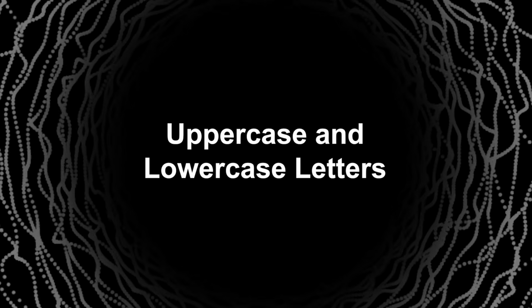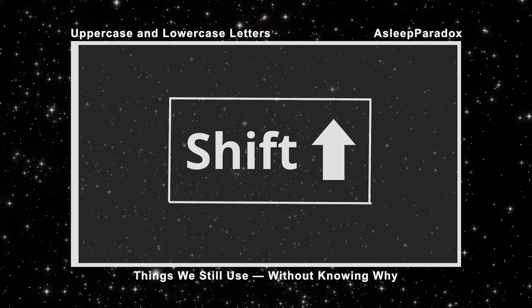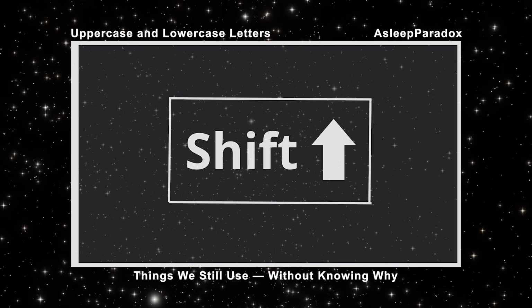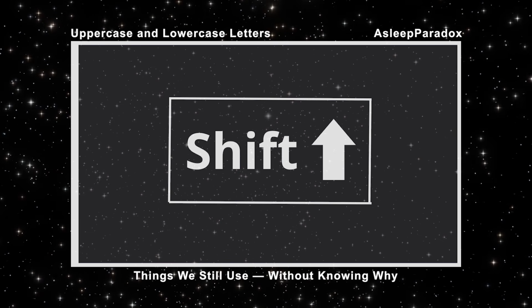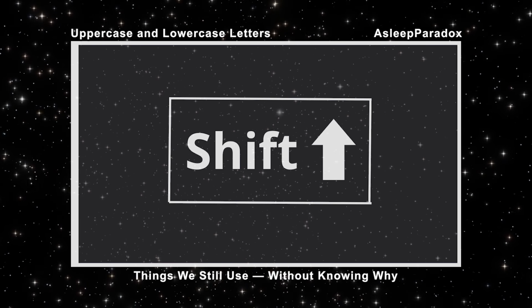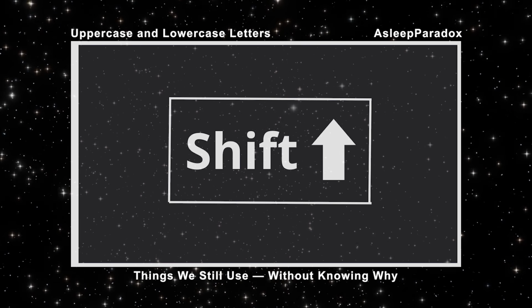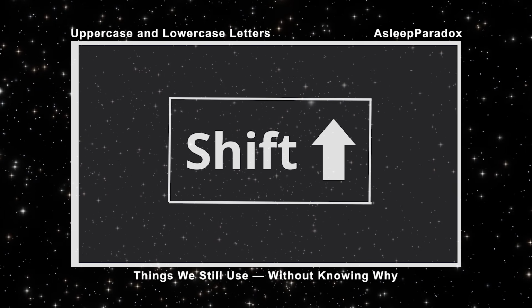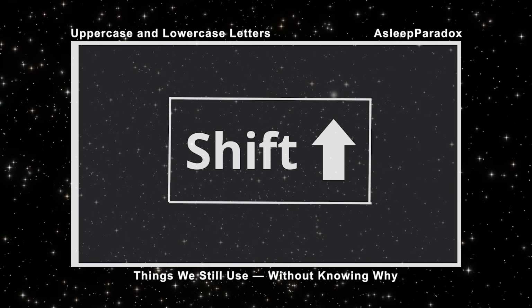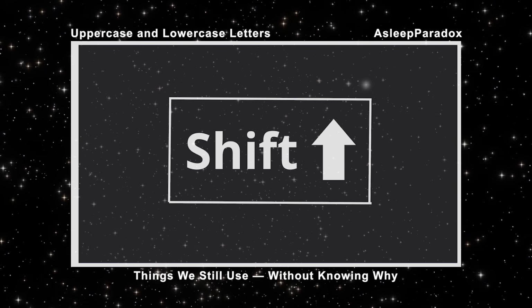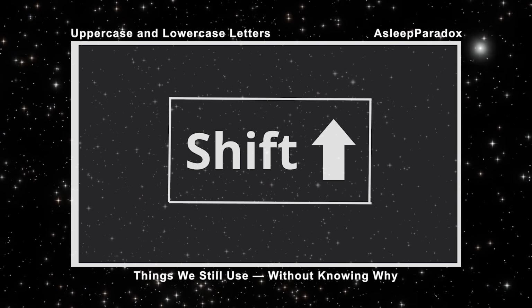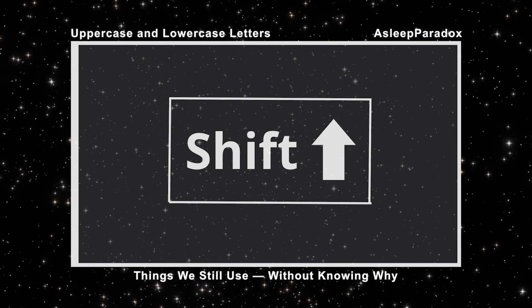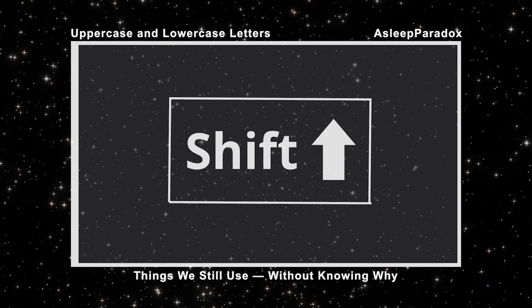Uppercase and lowercase letters. The terms uppercase and lowercase are so embedded in modern language that they feel abstract, almost grammatical by nature. We use them to describe capital and small letters, to indicate emphasis, proper nouns, or stylistic preference. Yet the origin of these words lies not in linguistics but in the physical organization of early printing workshops. They are remnants of a material system that shaped written communication for centuries.